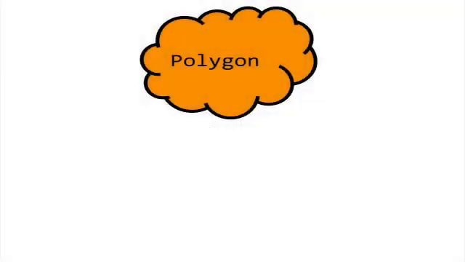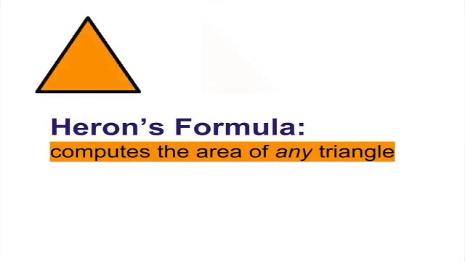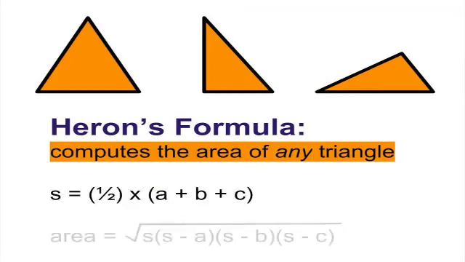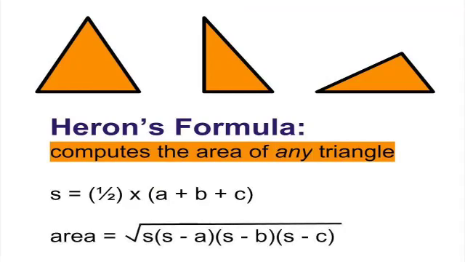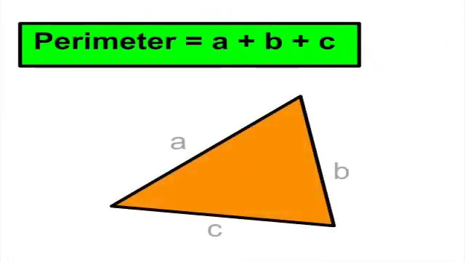Basically, a polygon is a two-dimensional space enclosed within straight edges. The minimum number of edges is 3, so we can start implementing the virtual methods of polygon in triangle. We can find the area of any triangle by using Heron's formula. Let S equal 1/2 times each of the side lengths of the triangle. Then, we can compute the area as the square root of S times S minus side length A, S minus side length B, and S minus side length C. To get the perimeter, we simply add up the side lengths.